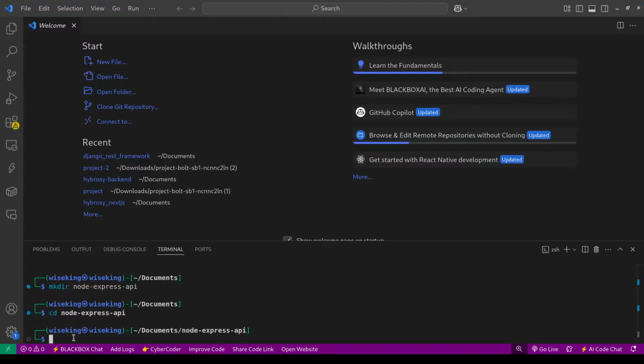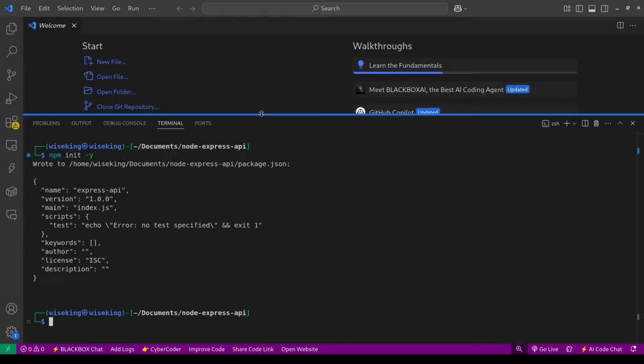Right here, with my default settings, it will show Express API. My version is 1. The main will be index.js. Scripts will have test, echo. These are the default ones. Keywords, there are none. Author, none. License, ISC, and description is none.